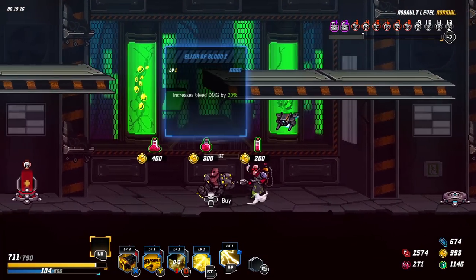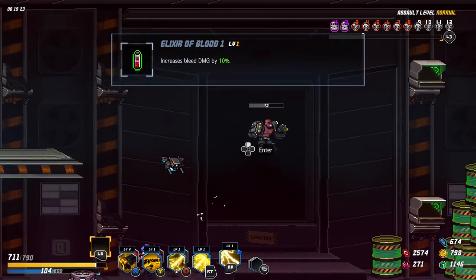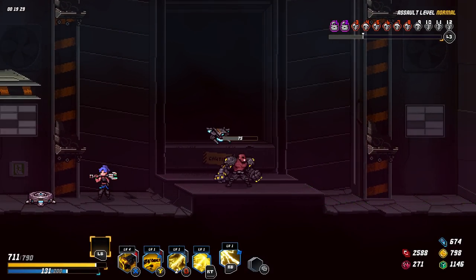Is that the bleed potion still? Do I have to buy one to make new ones appear? I'm going to test this. I'm going to buy the basic one, because that's the third time in a row he's had the same potions. Do I have to buy that to make new ones appear? Anyway, regardless of all of that nonsense, it's time to go fight Plantos.